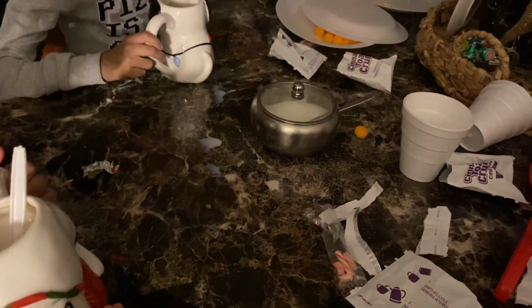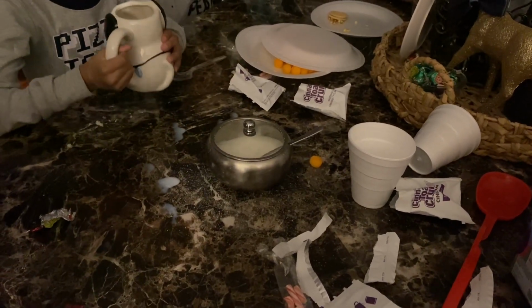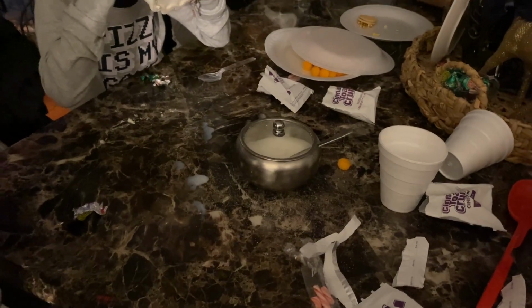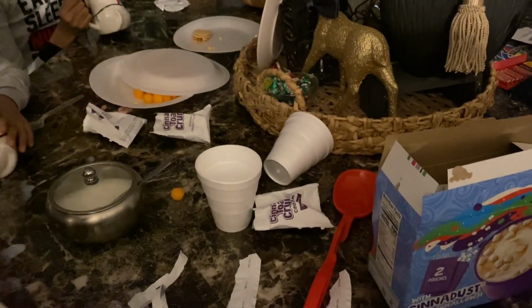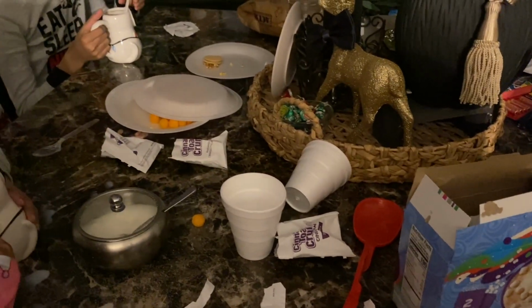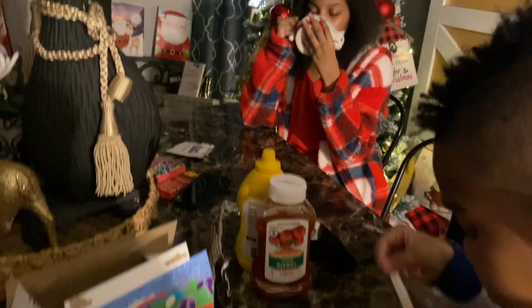I ordered them from Target, their Christmas cups, and y'all seen mine, but I didn't even make myself no hot chocolate, so I ain't really have a taste for hot chocolate, and I'm tired, too. Is there anybody there? So, I'm still trying to keep moving. I'm about to get ready and clean this table off and stuff like that, you guys, and season up the oxtails and stuff. You drink it all? You almost done? Almost. It's good. This is good.